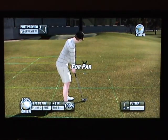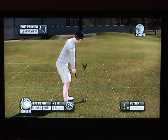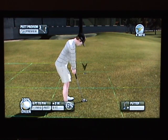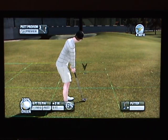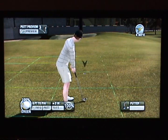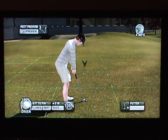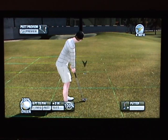Okay, back to putting. First step, bring the cursor to the hole. We have an 8-foot putt. It's uphill 2 inches, so we add 2 feet to our putt. So we'll go to 10 feet. We have a 10-foot putt in our bag. So we're just going to go ahead and swing away, but first we need to calculate the line.